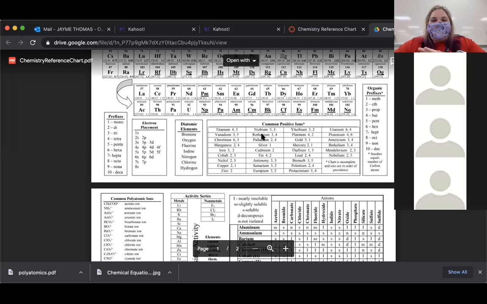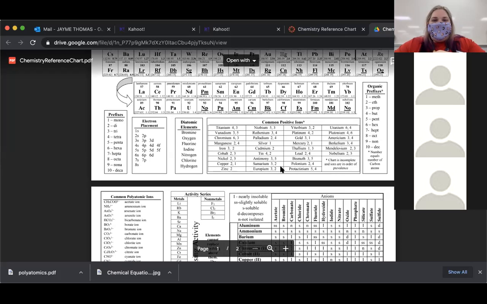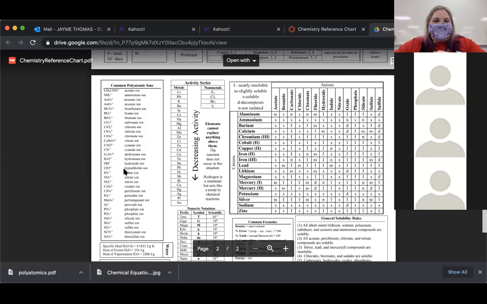So these are the most common. Some of these elements actually have 3 or 4 or 5 charges, but these are just the most common ones for each element that you see. So it has the number listed here, so you just need to make sure you know the Roman numeral that would correspond to it, okay? And then on the second page, down here on this left side, here's a list of common polyatomic ions. So it has their name, and it has their formula here with their charge, and you can always zoom in on this.